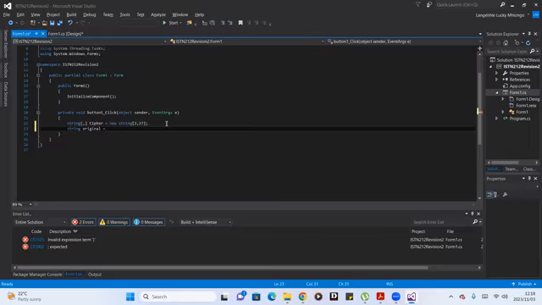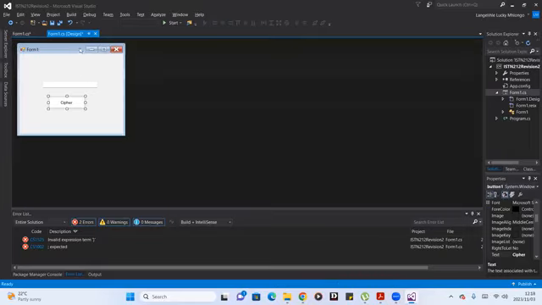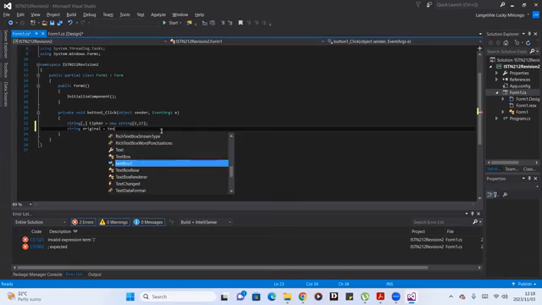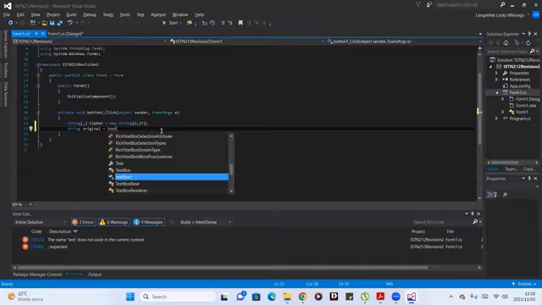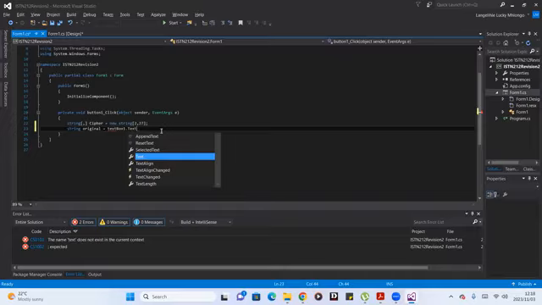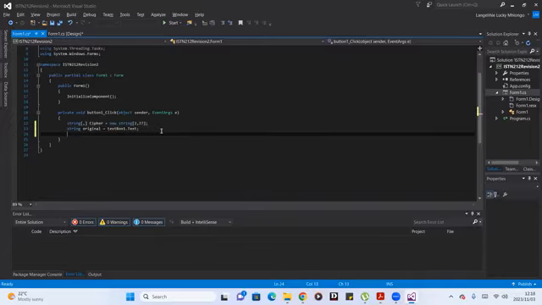Original is going to be equal to the text box, I think it's text box 1, dot text, semicolon. Now we've gotten the items for text box 1.